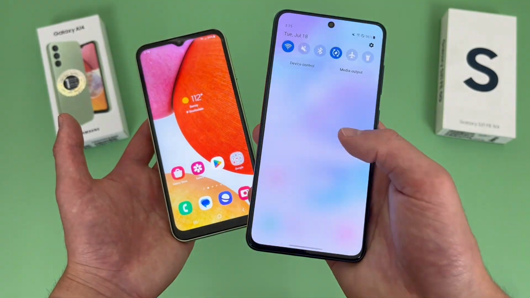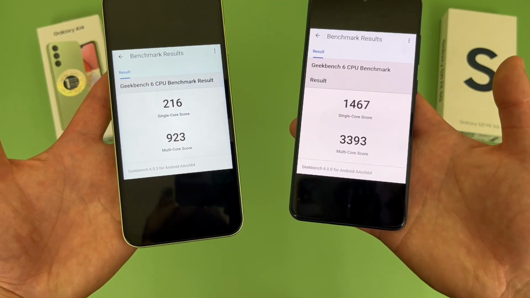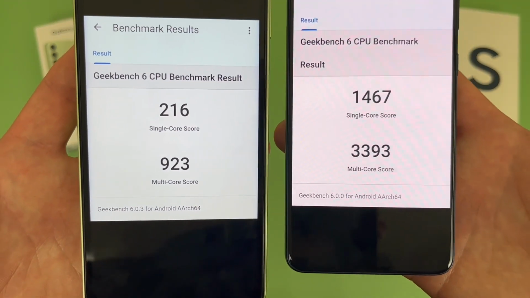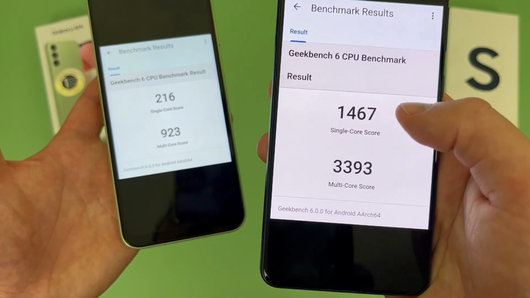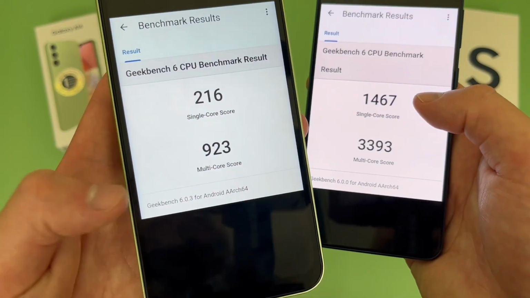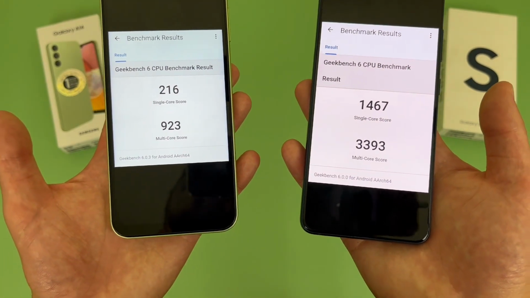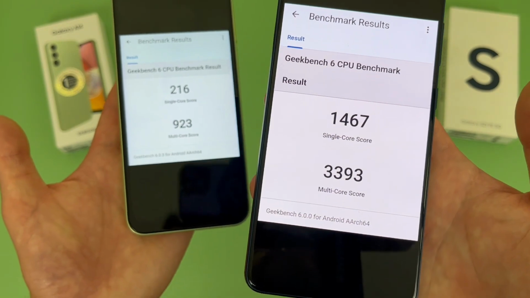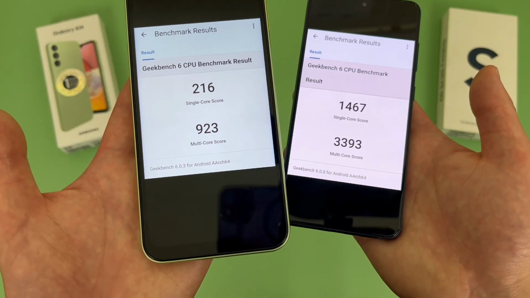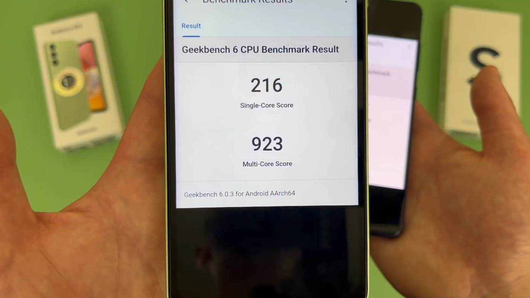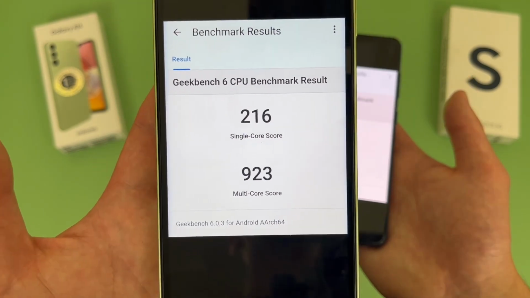Now to give you an idea of how big this difference really is, I ran a benchmark test on each phone here using Geekbench 6, and here are the results I got. So again, as you can see, the S21 FE is significantly faster. I mean, the single core score here is higher than the A14's multi-core score, so not that this is any kind of surprise at all, but just keep in mind if you do really care about performance, you might want to think about spending a bit more and getting the S21 FE, but if you're really not using your phone for that much, then again, I personally wouldn't waste the money, because with the A14, despite not being very fast in general, if you're really only using your phone for basic activities anyway, it will be just fine.